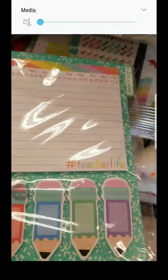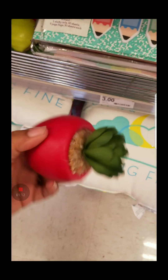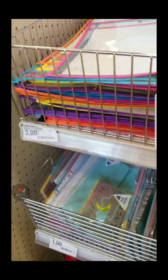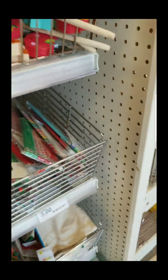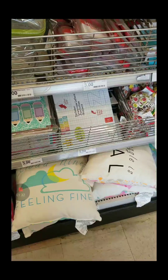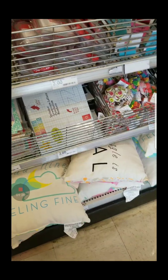These are some of the things that I found. I just wanted to show you guys some teacher stuff. I know some of you work at a school, volunteer at a school, or want to give some things for your kiddos to use at home. You'll find some really good stuff here at Target — the dollar section and all that. I just wanted to show you guys what I found. Sometimes the stuff is there and sometimes it isn't, but if you find it, it's really cute stuff.